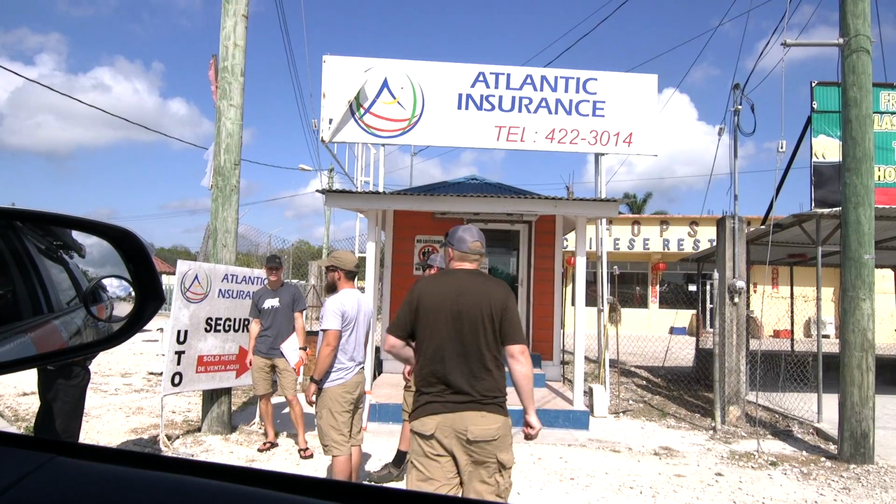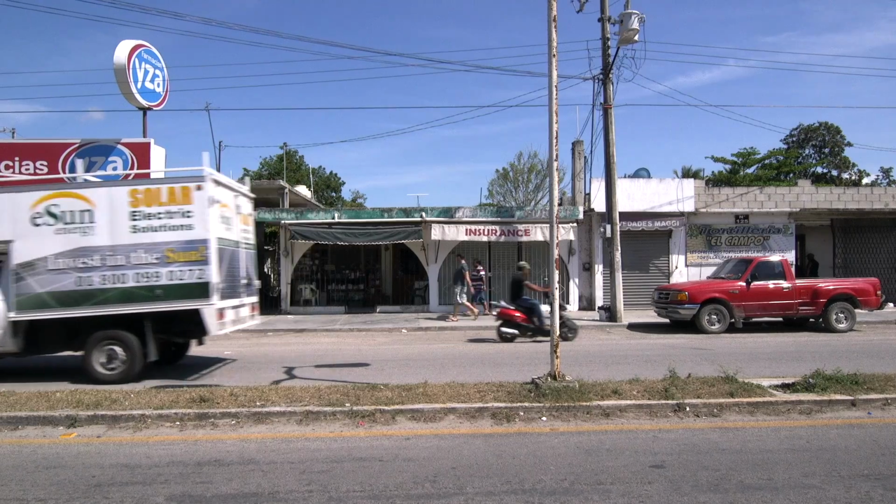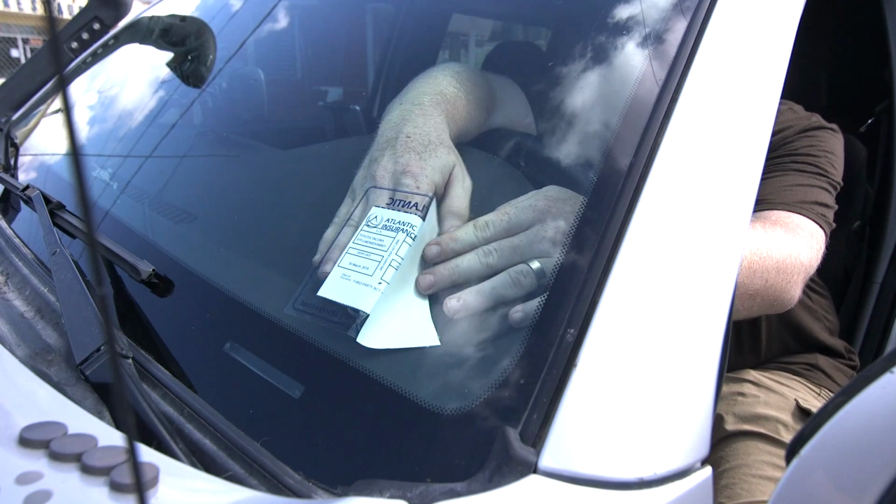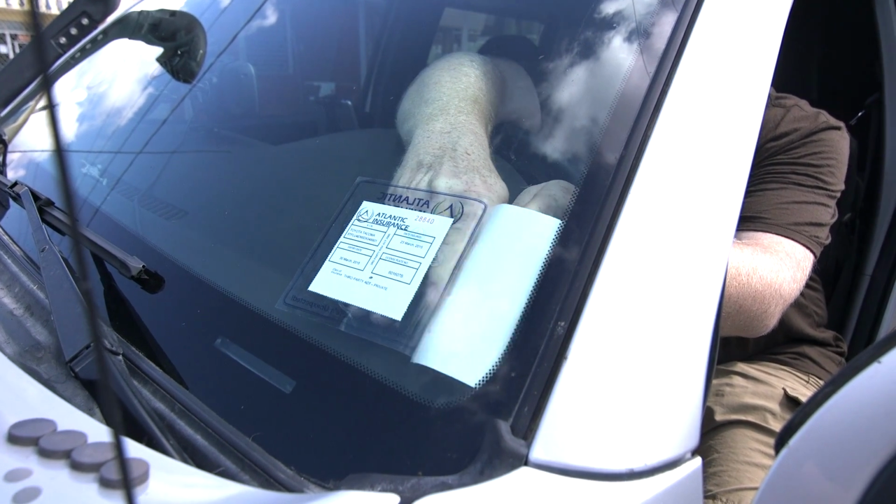Well, so it's important to know which countries you're traveling to and what their insurance requirements are. Not every country requires that we carry insurance. And of course, it's never a bad idea to try and have insurance that covers you in those countries. And be very, very careful to know whether your US or your home country insurance covers where you're traveling. So you can go online either ahead of time, or in many cases, we were able to buy that at the border. So part of the border crossing would be a little row of insurance companies right there that would sell it on the spot. They would issue you a form and print it.